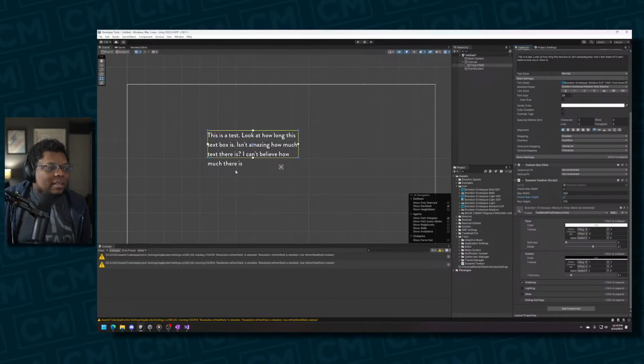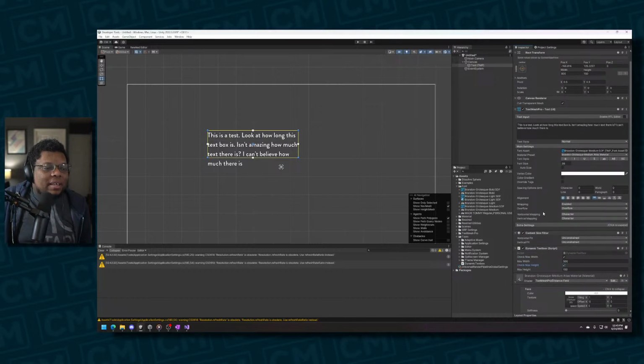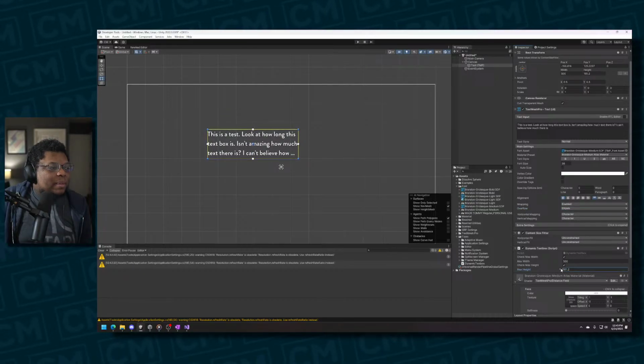Sweet. And the reason why I would want to have a set height in this particular instance is that instead of overflowing the text, I can have an ellipsis. I guess I need to make this a little bit higher. There you go.